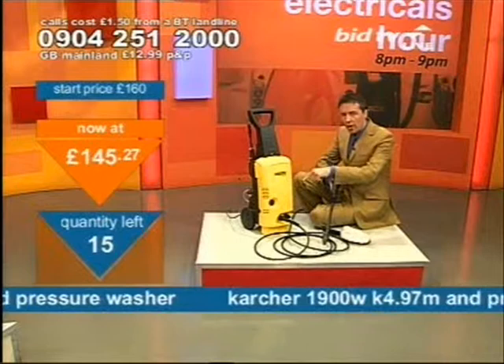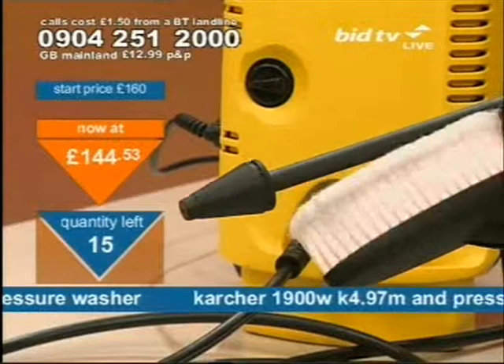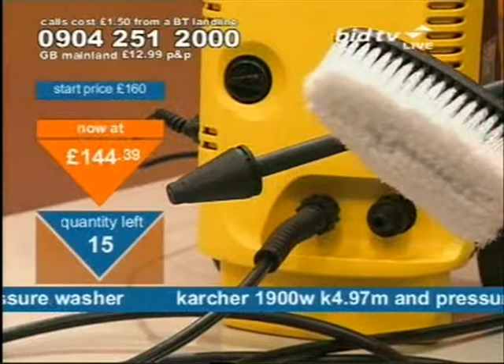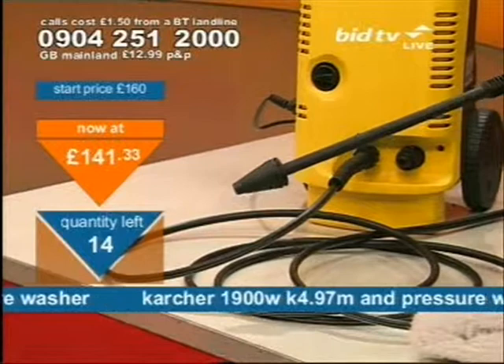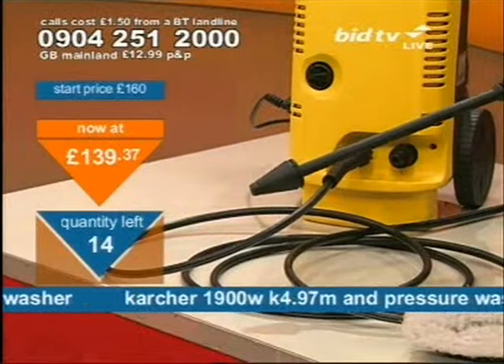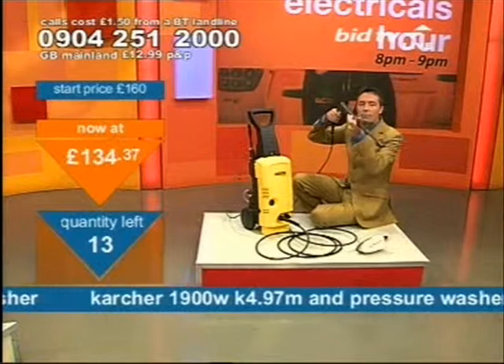You get one of these with wheels on — it's a pressurised washer — and you'll get the change of brush as well. It's got a soft brush, so you can easily do the car with this. Don't do your back with that. Think about in the home: if your patio or decking is looking a little bit mouldy, try a pressure washer to blast away the scum. If you want to clean your car quickly, easily and effectively, get a pressure washer to blast off the bird poo. If you've got a van, you know how difficult it can be reaching those hard-to-reach points — with that kind of lance, you're going to be able to reach it easily and clean quickly.